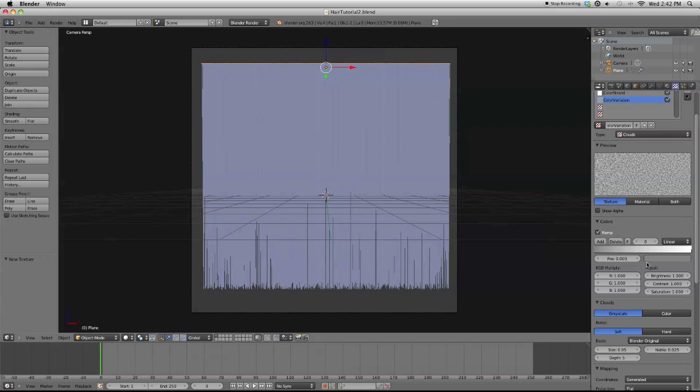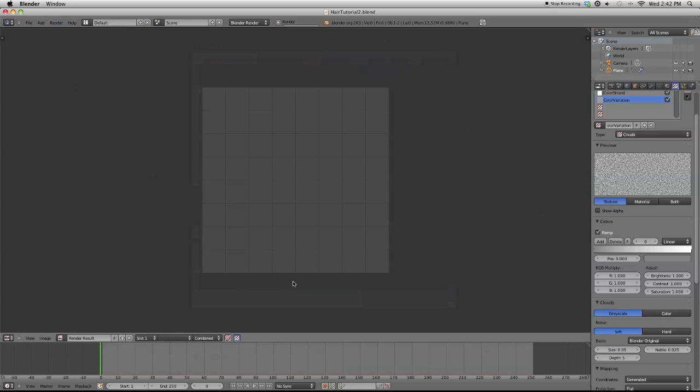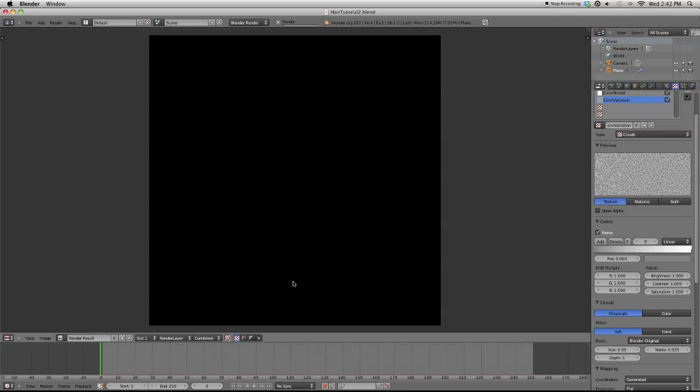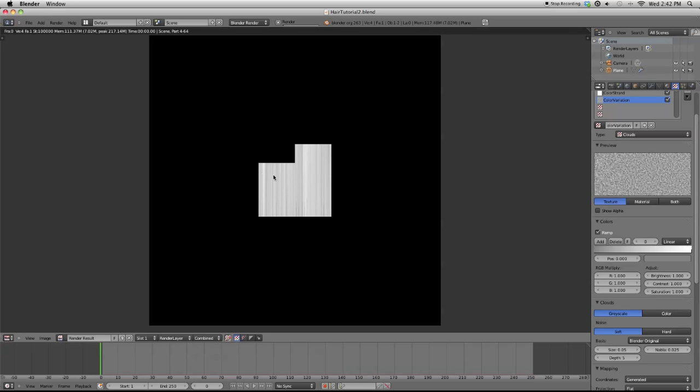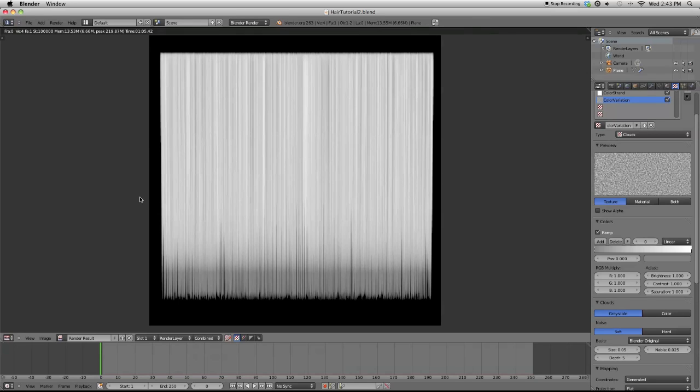And so what we have now should be, we should be able to see different variations in the color. Yeah, right there. Alright, so this is what it looks like.